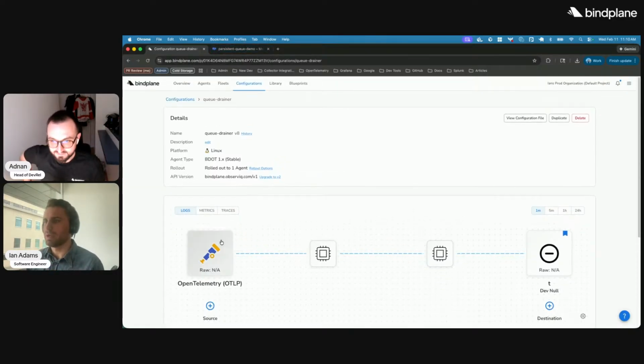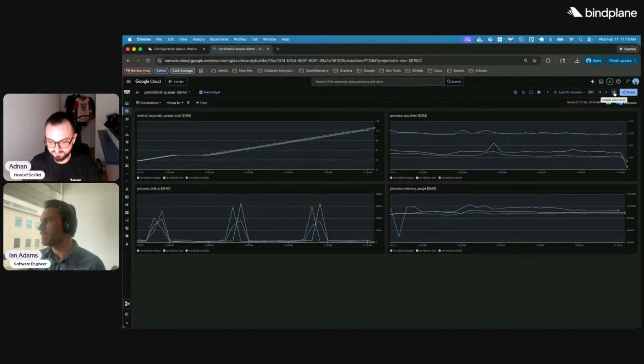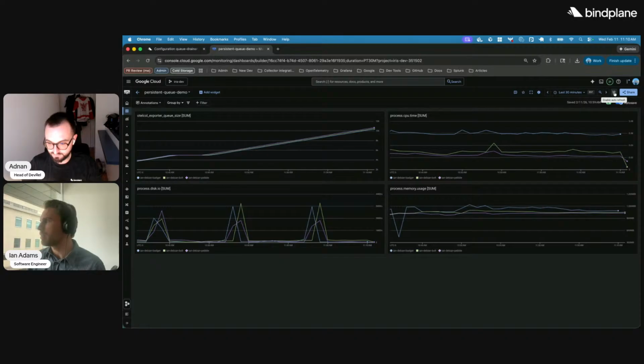And now all that data that was backed up in the queue for all three of those agents that are sending to this one is going to start steadily draining, as now the source is live on the receiving agent's side. So if we refresh this again, this might take a little minute.